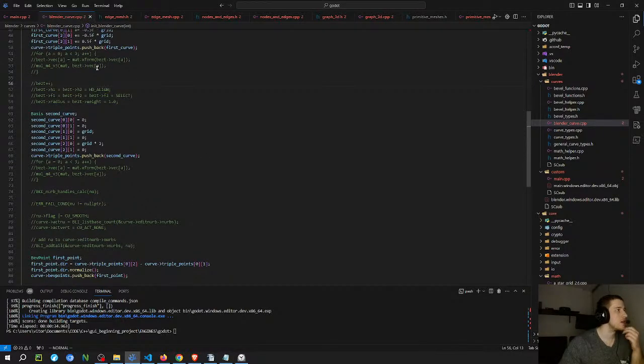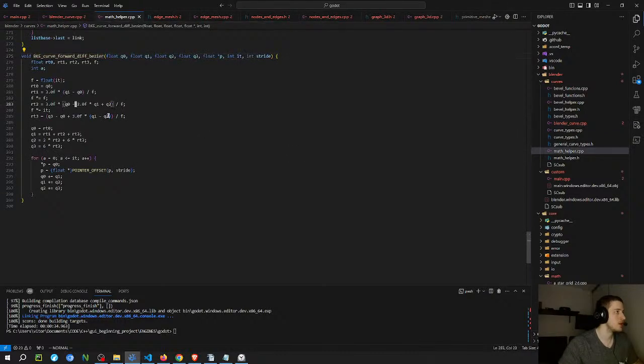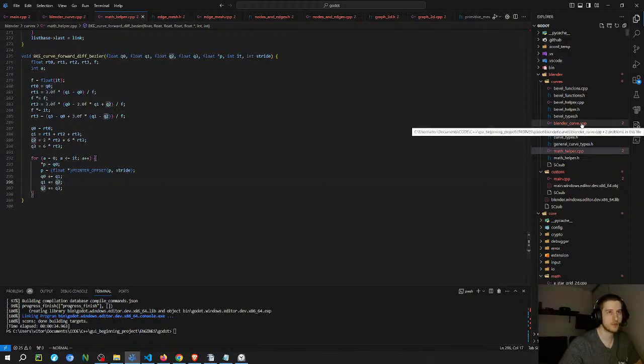And then based on these points here, so these are basically the points that create the curve, because the curve is an interpolation of these points. And I think that this is what this function is doing. So it takes the two, let's say, curves in the beginning, and then based on them, it's going to do this calculation here, which is basically calculating the Bezier curve, as far as I understand now. But it's kind of confusing the way that they do it here. And also they pass the pointer as P, and they're going to change the pointer here. And this is one of the parts that's kind of confusing. So I want to clarify, and there are other parts here as well.